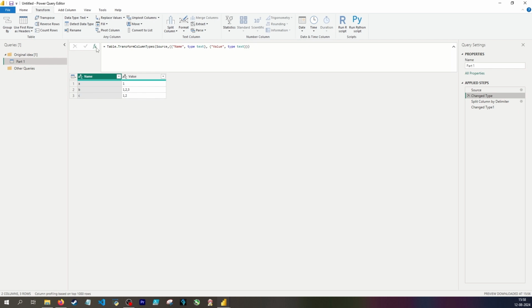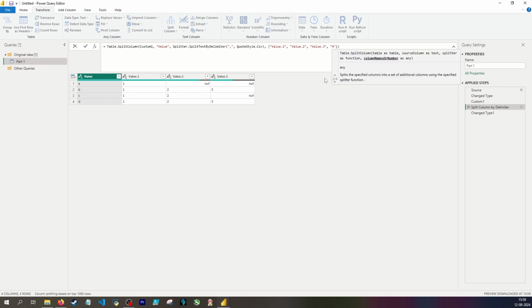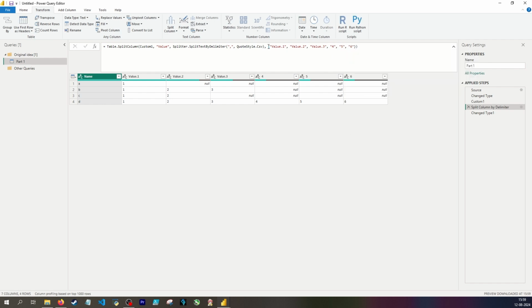Right after the change type step, I'm going to add a new row, which is simply called D, and this now has 5 commas. So when this function splits the value column and it only has 3 names here, that produces a problem because the next values are now forgotten. I can solve that somewhat by manually adding new columns, but I actually forgot to add an extra column on purpose here. So I would need to manually add new column names inside of the function, which isn't exactly future proof.